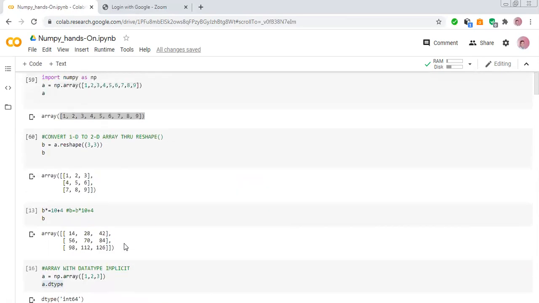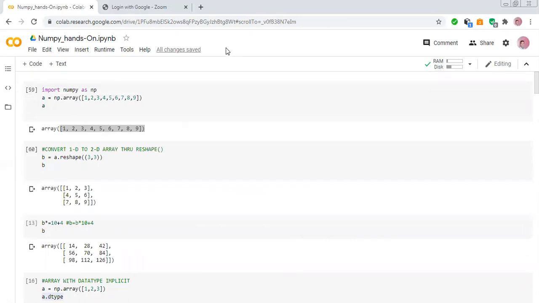I hope you all understood. Kindly work on this, understand the NumPy sessions, how to convert one-dimensional into three-dimensional. All this will be required for machine learning. Okay. So NumPy, and in tomorrow's next lecture we will go with pandas.